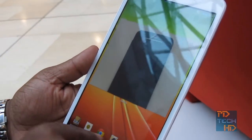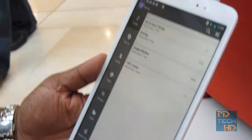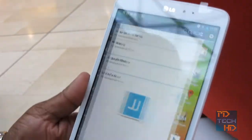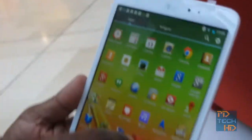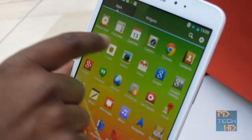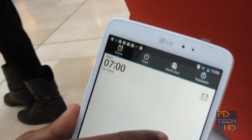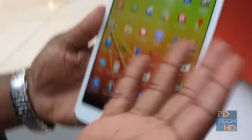Okay, so then I can go into any other application, music, and then same thing again, slide from left to right, and now there's 2 apps saved at the top, and then I go into alarm clock, and again slide across. So that's now 3 apps maximum. That's either the pad or the handset.